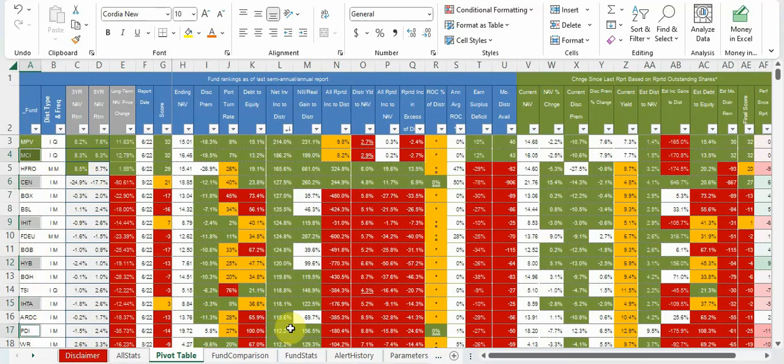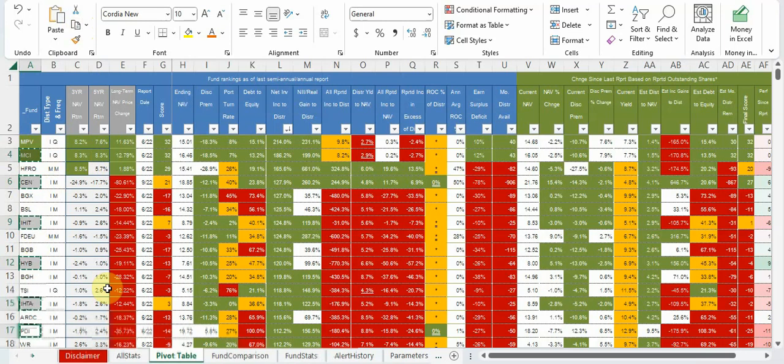And after you go through the entire list and you've picked all the funds you think you would like to compare, you could either take your mouse and hit copy, and you'll notice that every fund that you selected has a rotating cursor around each selection. That means it's copied and ready to be pasted elsewhere, which is the fund comparison tool. You could also hit the Control-C keys, which also copies those selections.